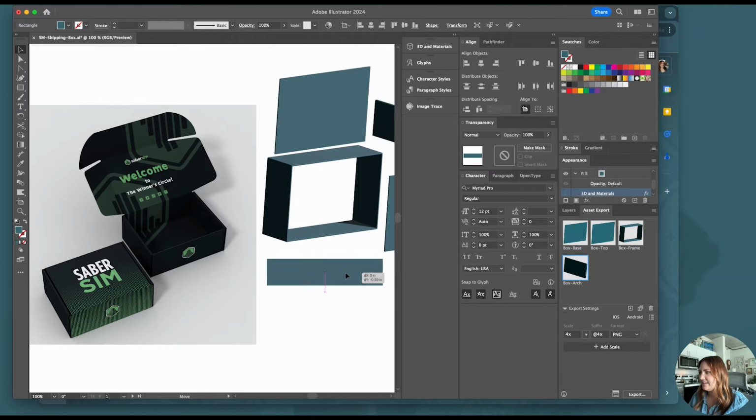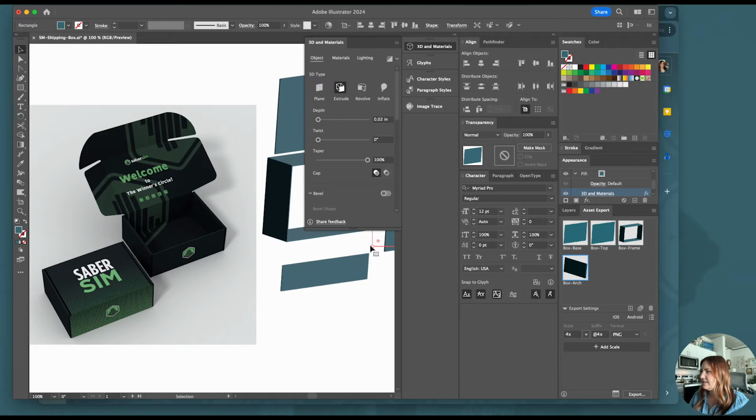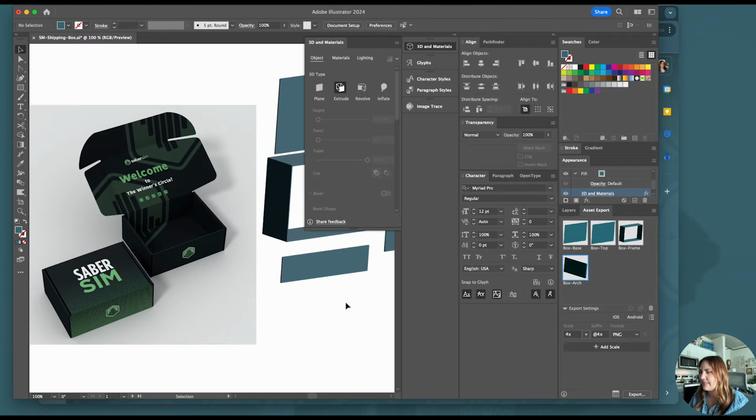From here, I'm going to toggle back on 3D materials and you'll see it's the same depth, hopefully. Let's check that actually. I might have some settings scaling some things and that looks like it's the case. So I'm just going to tweak to 0.02 for the thickness so we're consistent across the board here.